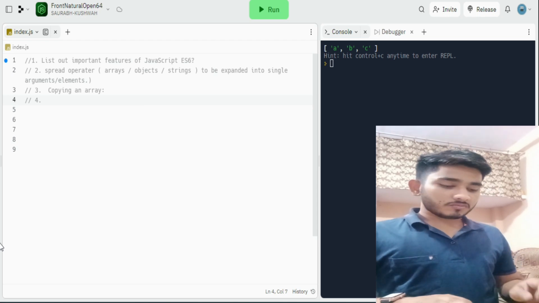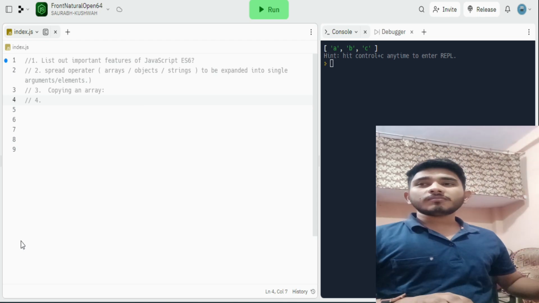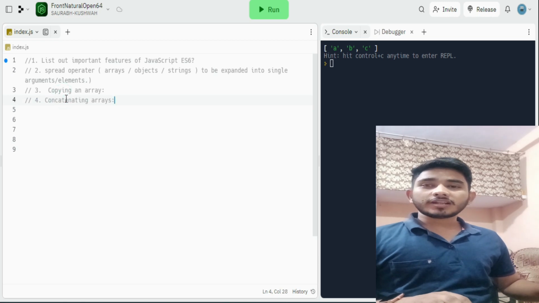So let's talk about the fourth one. The fourth is concatenating the array. How can we concatenate the array?